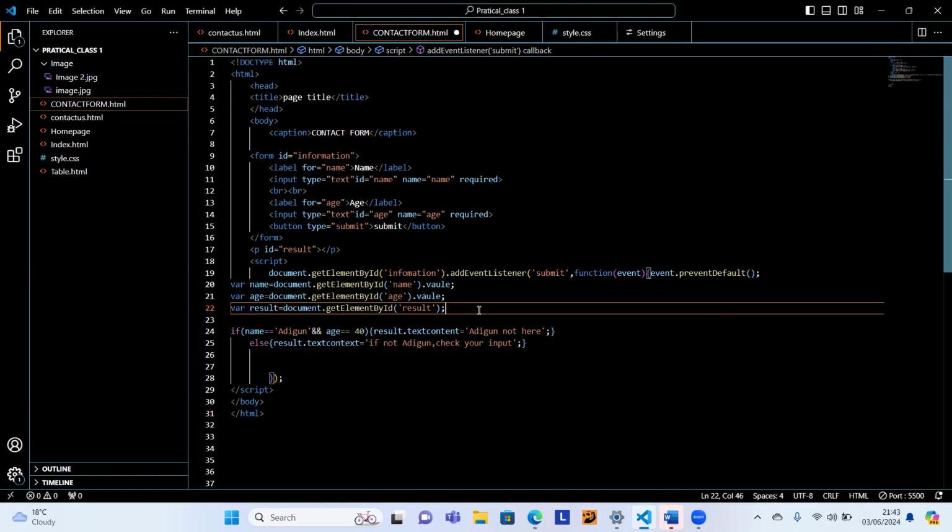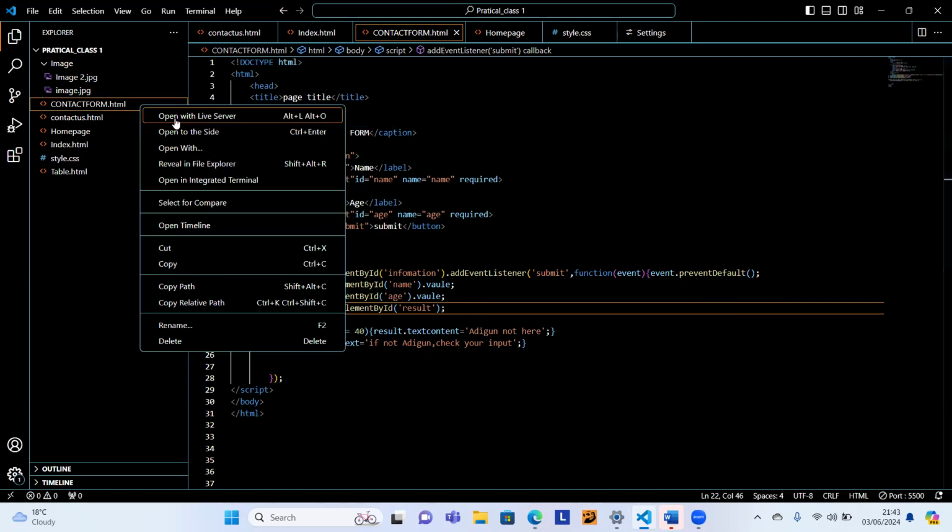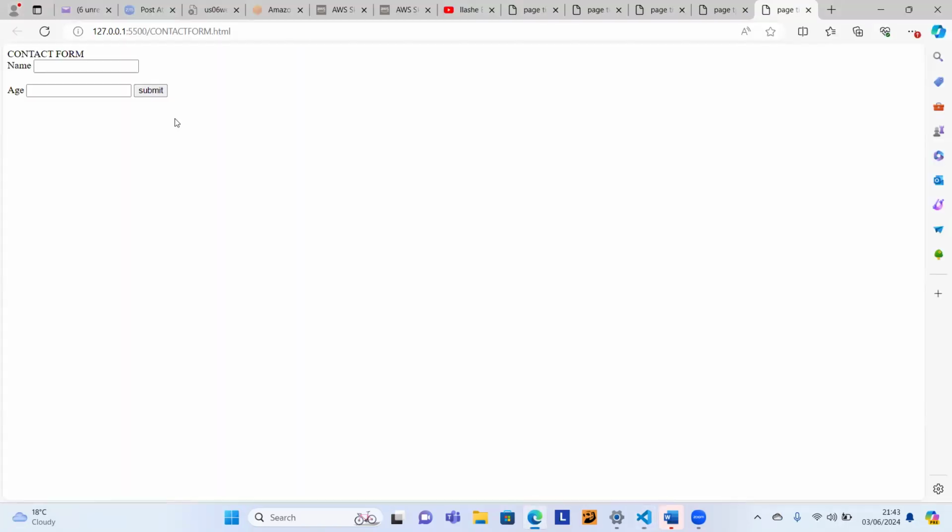Save. Okay. Let's try to run it now. There's something wrong with... press Shift Control R. Shift, Control R. Done.